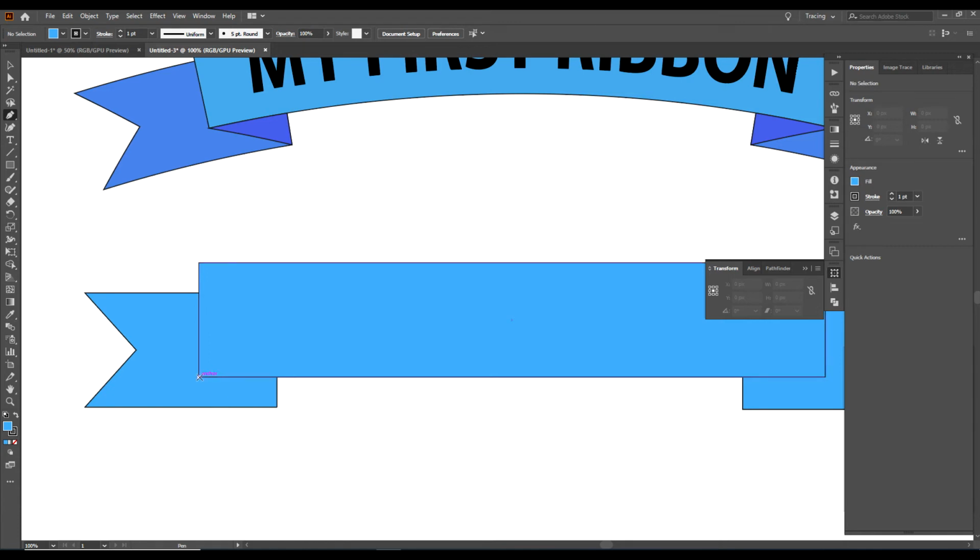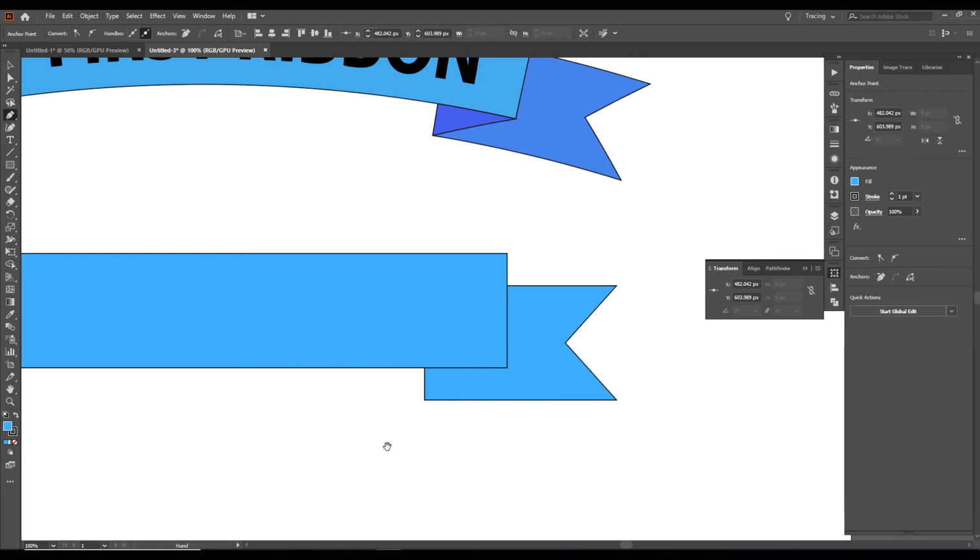I'm going to click right here on this anchor point, bring it down, click right here at the corner, bring it up to this corner, and then back over to our original anchor spot. I'll click on there. I'm going to do the same thing to this other side over here. I'm going to start at this corner here, down to this corner, up to this corner, and back across where we started from.